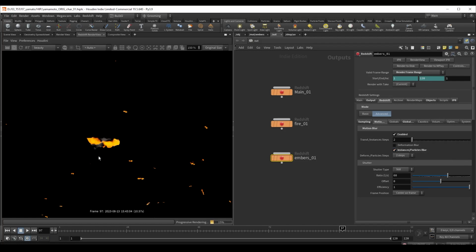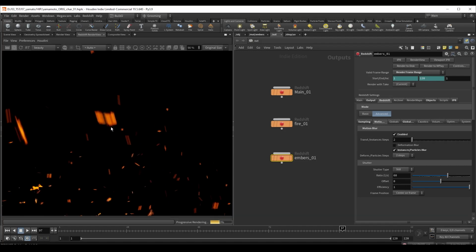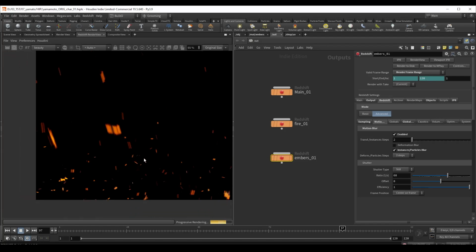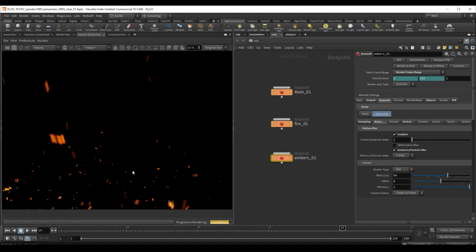Since we are working with instances, we get this very nice streak here, and we can see that each shape has a lot of breakup in the streak that it creates. Again, if our embers were just normal particles like spheres, we wouldn't be able to get all of this detail, and this detail is also a result of the noise that we are using in the texture. So this is how I got this ember render layer to look more realistic and just a little bit cooler overall.